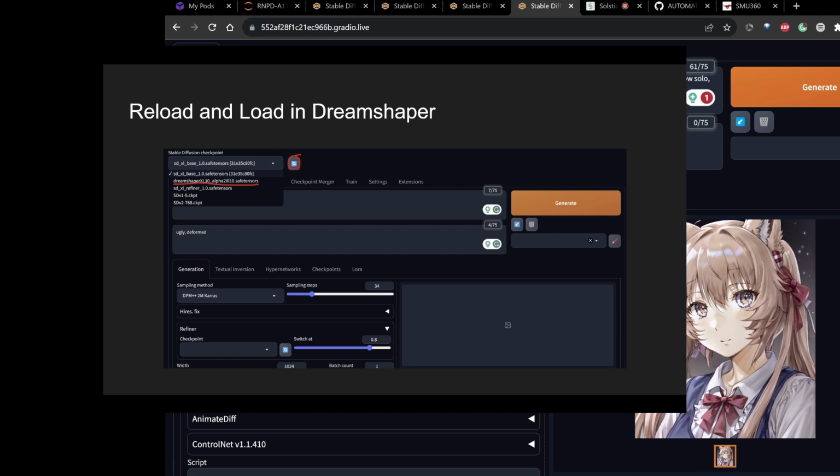You should have Dream Shaper now, and then you click that, and it loads that model. It's just a different type of model, so it's trained on different data. What is Dream Shaper?